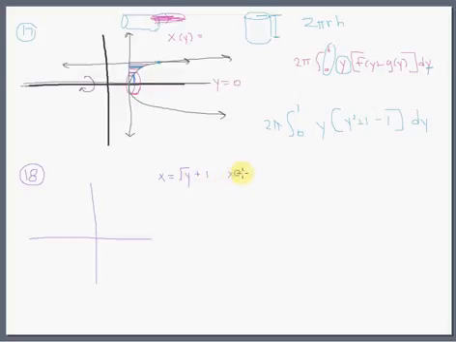And then remember too, for cylindrical shells, it's when the cylinders or the cross sections that you're cutting out to create those cylinders, those cross sections are parallel to your axis of rotation. Because if they are perpendicular to your axis of rotation, that creates a washer or a disc.